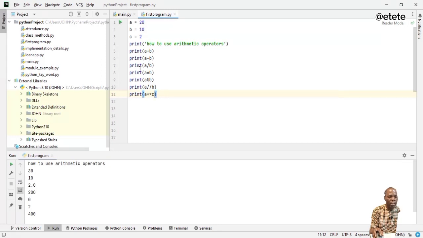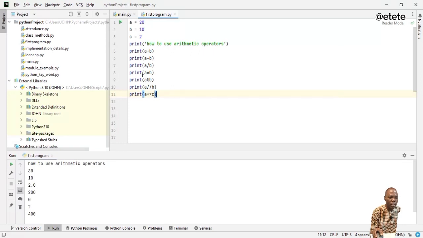The next one is A divided by B, which is 20 divided by 10. And in Python, division always returns a float value. So you can see 20 divided by 10 is 2, but in returning it, it returns a float value, 2.0.